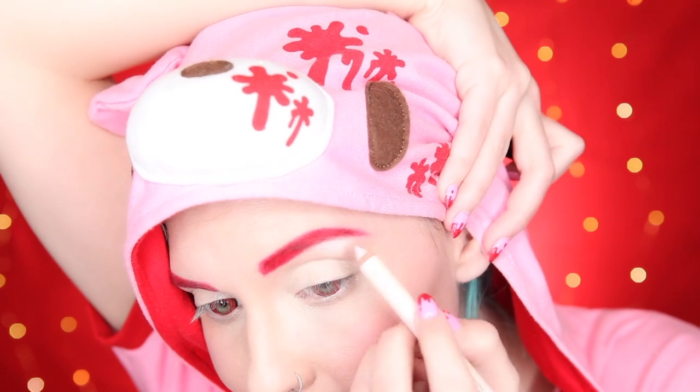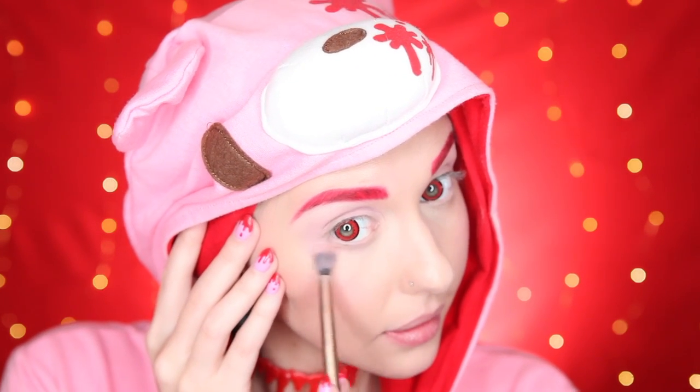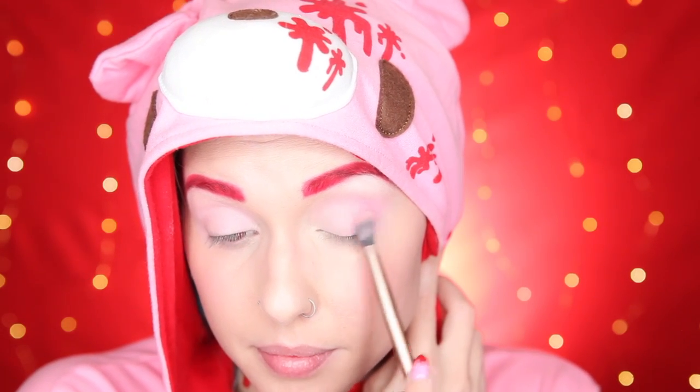I use a red eyeshadow to fill in my eyebrows and then highlight my brow bone with Benefit's Highbrow pencil, which is a pearlish, whitish, pinkish color — perfect for this look. Then I jump on down to eyeshadow. I'm keeping it really simple on the lids since Gloomy Bear's design is a pretty basic 2D, no-shading kind of design. After I finish putting some light pink down, I splash some color in there with NYX's Primal Color in Hot Pink and blend that up into my crease and outer corner, bringing it pretty far out around and underneath my eye.